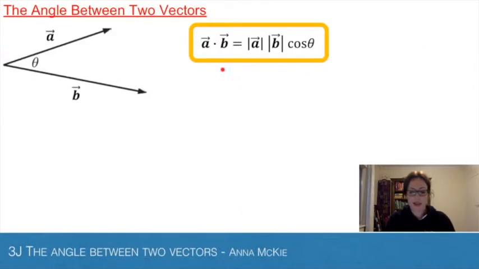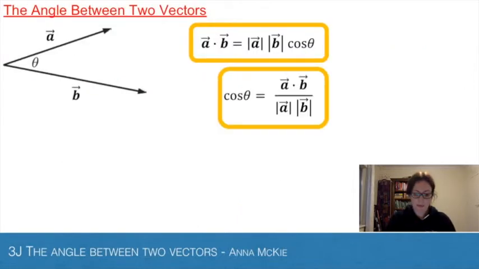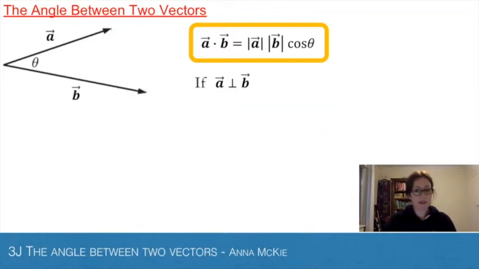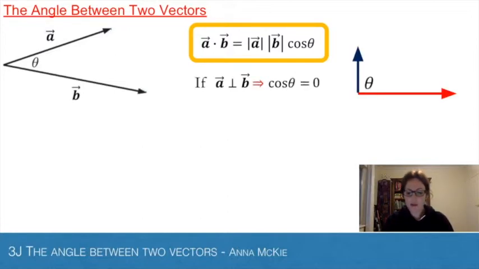All right, so summarizing it here, this is what we have. Rearranging, as you saw in the other slide, and remembering that the dot product is those elements multiplied together and then added. If those vectors are perpendicular to each other, imagining what they would look like as such for vector A and B, now the angle between them is what? 90 degrees, and we're after the cos of 90 degrees.